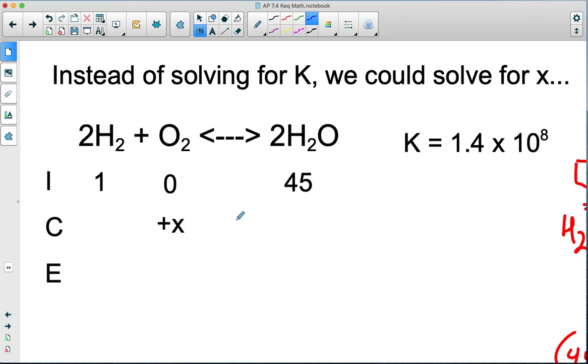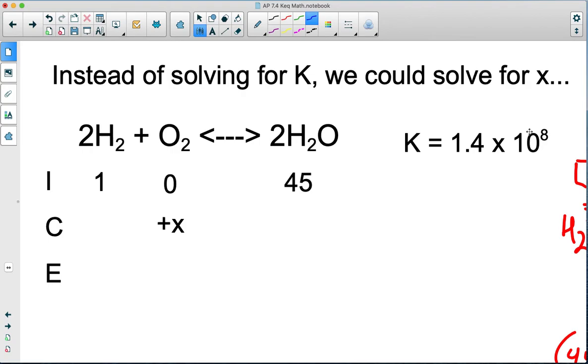K is a constant, so you often don't have to figure out the K unless it's a reaction nobody's ever done before. The combustion of hydrogen, people have seen that before. It has a K value that's very far towards the product side. It has a very big K. Water does not spontaneously turn into hydrogen gas. Hydrogen gas burns in oxygen, like the Hindenburg blimp explosion.